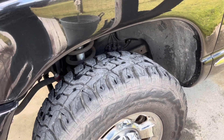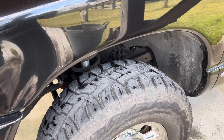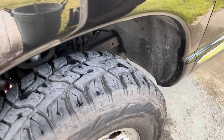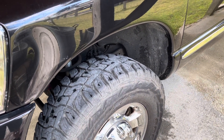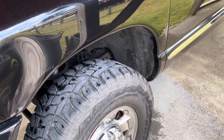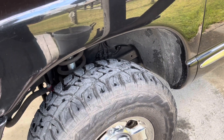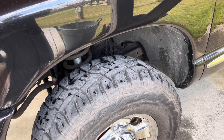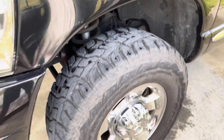Noise-wise, these have been quite quiet — barely louder than all-terrain. But they're still early in their life; I'd like to see how they do 10,000 miles from now. In the mud, I would give these about a 7 out of 10. They're not full-blown mud tires, but they do have blocky outer blocks similar to a mud terrain, with a slight scallop for a little bit of grip. Snow — I haven't driven them in the snow. Sand, 7 out of 10. They're pretty good in the sand, decent flotation, but not as good as the Toyo CT.